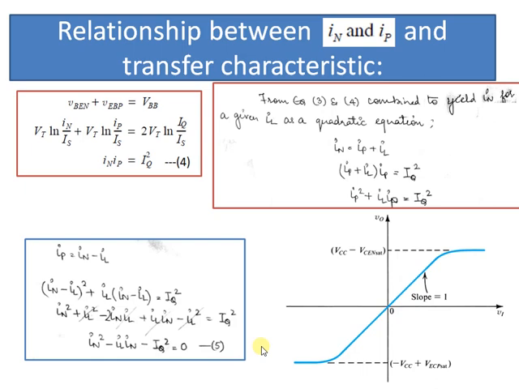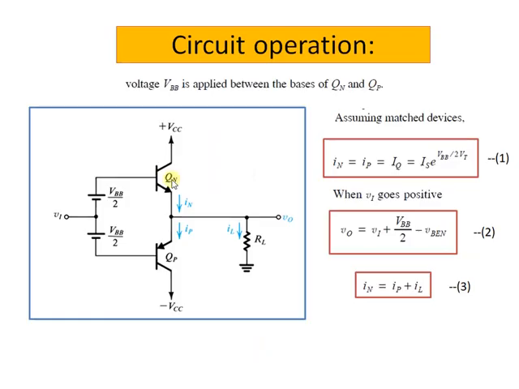From equation 5, for the positive output voltages, the load current is supplied by the transistor QN, which acts as an output emitter follower. Meanwhile, QP will be conducting a current that decreases as the voltage Vout will increase. For larger output voltage Vout, the current in QP is ignored.